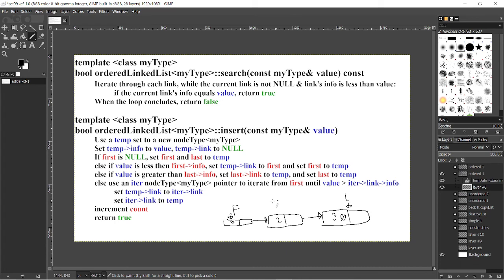So this linked list should insert things and delete things so that the order is always preserved.